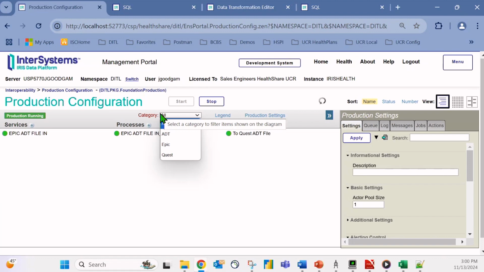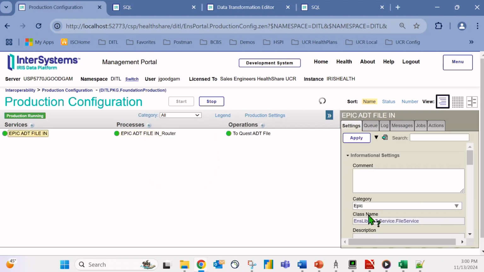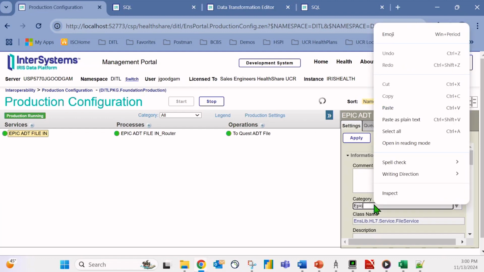This is one of the decisions we make during the kickoff process, but it's very important that these categories continue to be updated and maintained once they've been decided upon. One really important thing about this, because you're probably all thinking, well, what do I name this particular component for what category? You can have as many categories as you like. So you might say ADT, you might say Epic, so you can list them. So ADT, Epic, and maybe a site or what have you.